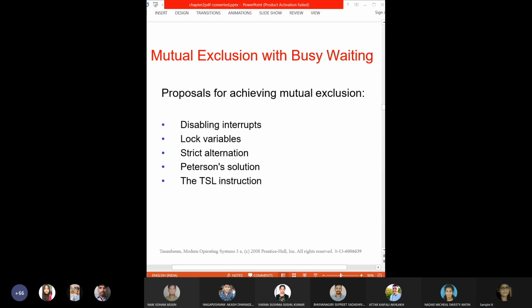If the lock is already 1, what does it mean? Somebody is already in the critical region. So the process has to wait until the shared variable becomes 0. So here 0 means no process is in the critical region, and 1 means there is a process inside the critical region.